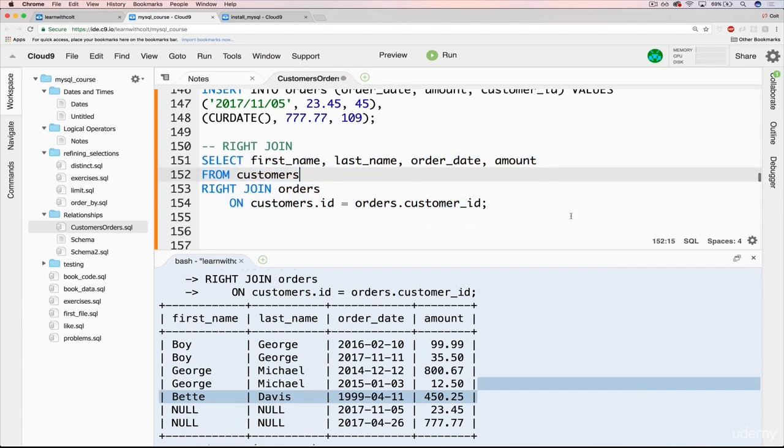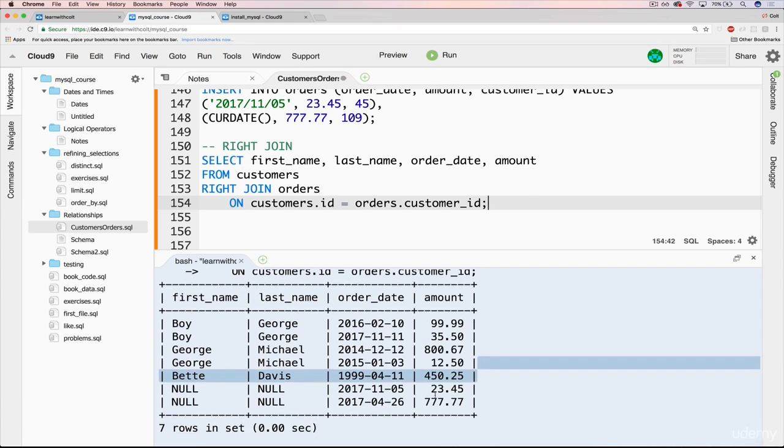But like I said, we will have actually relevant, useful examples later. The last thing I wanted to do was hit you with a whole bunch of setup, brand new data, just so that we could see how a right join works. This is a hypothetical situation that could happen. We could have orphan data like this.